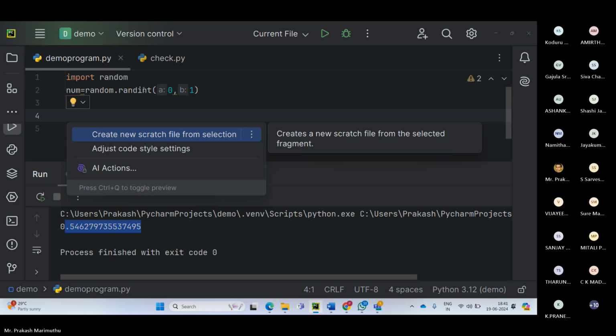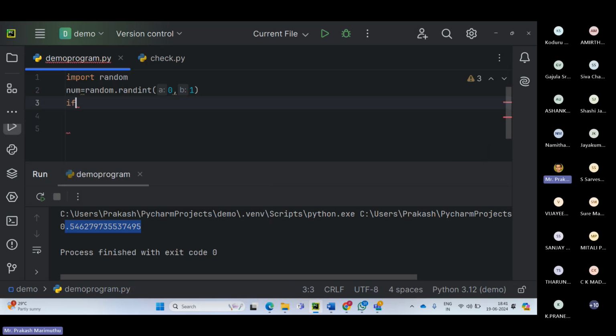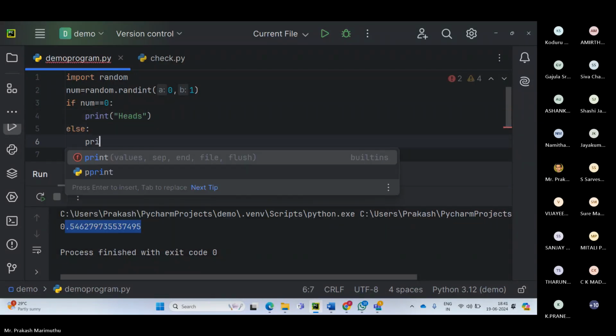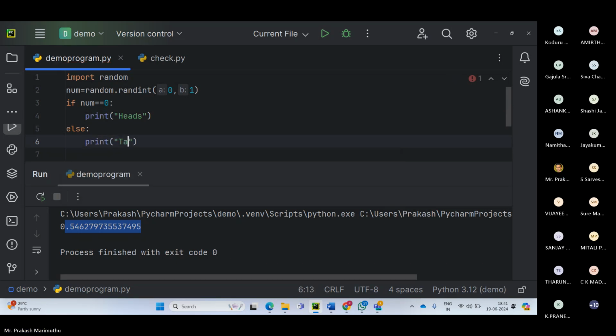So if num equal to 0, then print heads, else print tails. That's all.